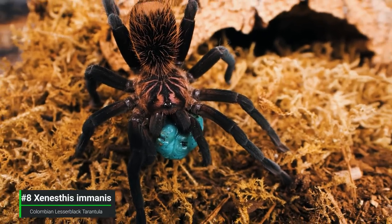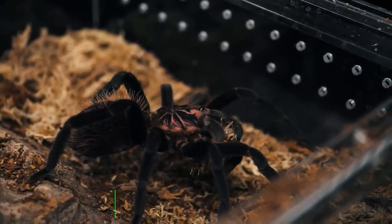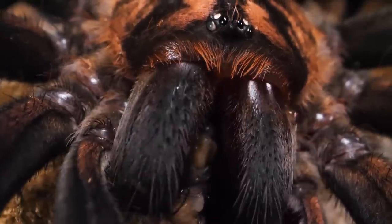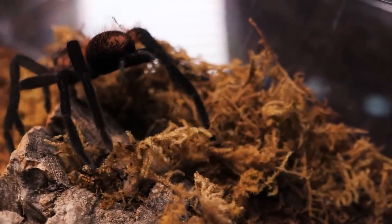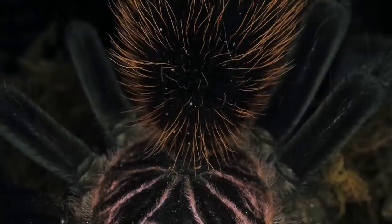Number 8 is a very feisty new world tarantula that grows pretty large, and that is the Xenesthis immanis. Commonly known as the Colombian lesserblack, this new world tarantula has a higher moisture requirement, which sometimes can be difficult for new keepers to maintain. They grow to a very large size, they are very fast and defensive, and are quick to kick those urticating hairs. And in particular, their hairs are extremely irritating.